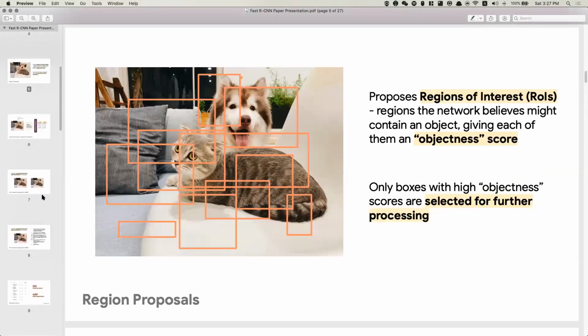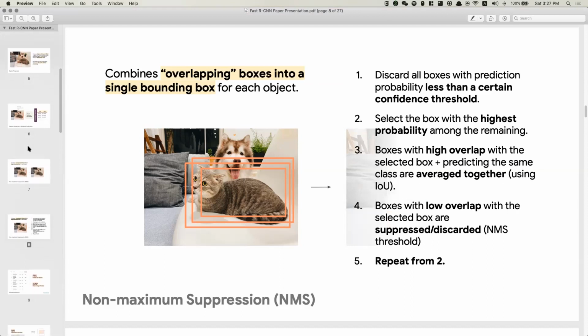I have a small question about predicting the same class and averaging together. Yeah, sorry, I forgot to mention that it only considers the same class. So suppose in your case, there is one box with the highest score, say 0.9, and the other two boxes are highly overlapped with 0.7 or 0.8. What do you mean by average together? Positions, but actually I'm not sure whether it averages the confidence scores or not.